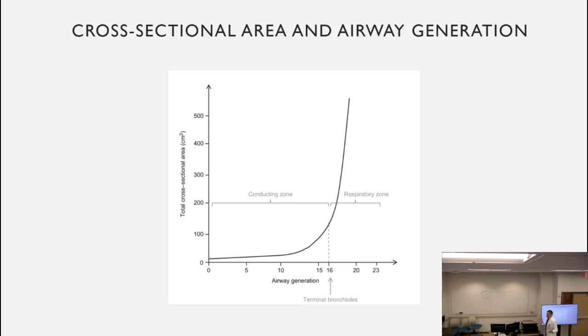And what happens with the velocity? Okay, the smaller the diameter, the faster the velocity has to be, okay, to move all that air that is going in. But once you have a wider and wider and wider cross-sectional area, larger cross-sectional area, the velocity is gonna be very, very, very slow. Okay, and this is something that is very similar to what happens with the blood. The blood circulates very fast in the arteries, then very slow in the capillaries, and then starts circulating again faster in the veins. So when the air goes, okay, into the first airways, it's gonna travel fast. Okay, then slower, slower, slower, slower, until it reaches the end. It's gonna travel more slowly.